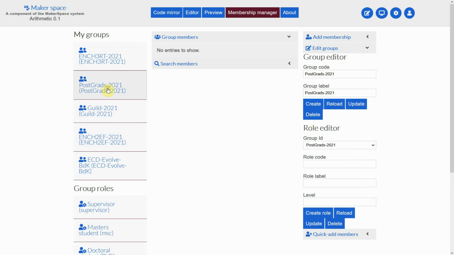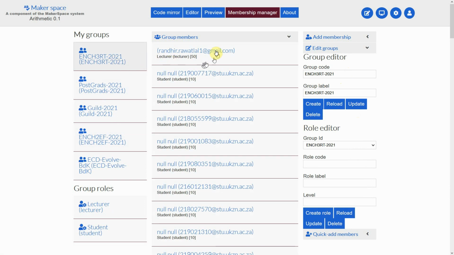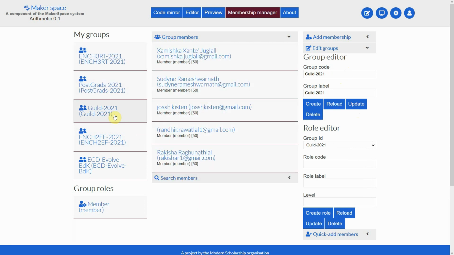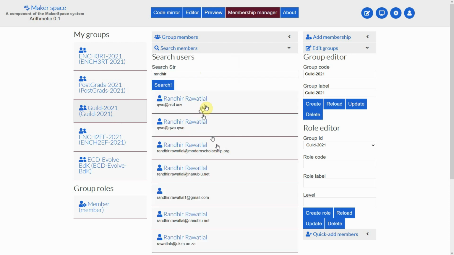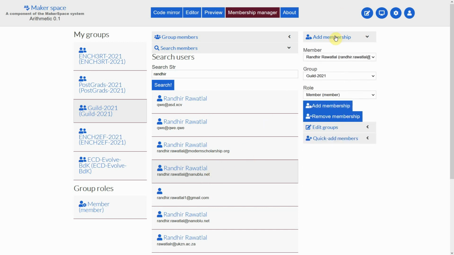So you can edit your groups here, and you'll have noticed that as I was clicking here, it was reloading the list of group members. So we want to create groups, and we want to attach resources to those groups, and we also want to be able to edit the members in those groups. To add a member to a group, you search for that member here. It might be that you're aware that there's a certain person that wants to join the group. Then you enter a name and say search, and you'll find all entries for that person. You select the correct entry, and then you can add that person to the group by going here under Add Membership.